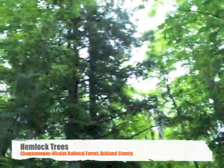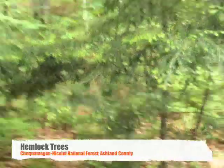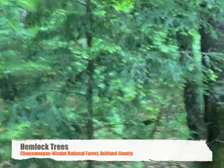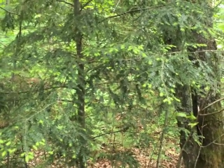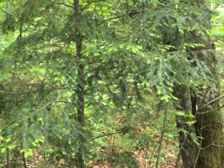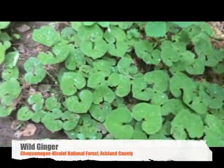They're pretty good. Big hemlock. Now, don't let the name hemlock throw you. It's not the hemlock that Socrates drank to poison himself. They stripped a lot of the old hemlocks out of Wisconsin for the tanning industry in Green Bay and Milwaukee. They would cut down these gigantic hemlocks out in the woods, strip the bark off, and leave the rest of the tree to rot. It's delicious in the stuffing on Thanksgiving.